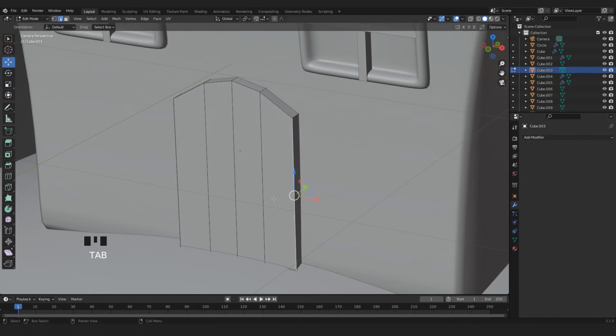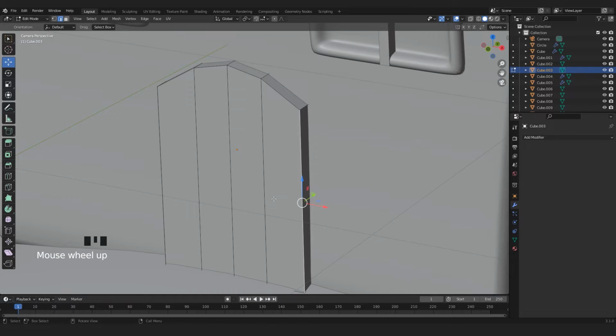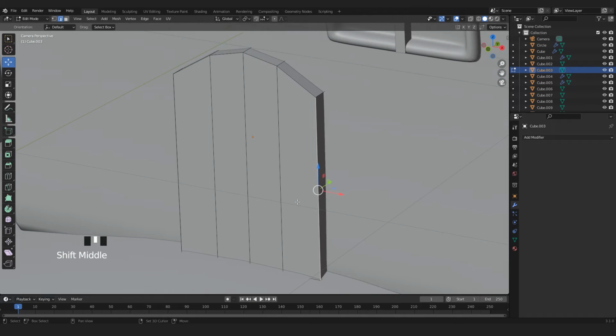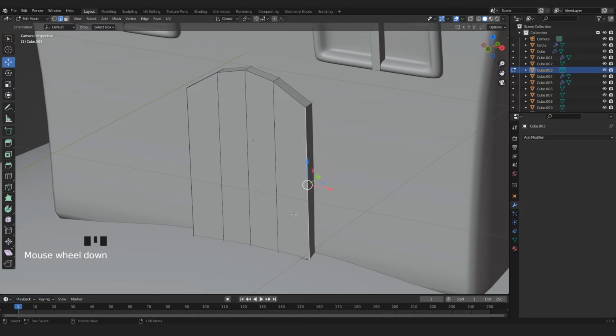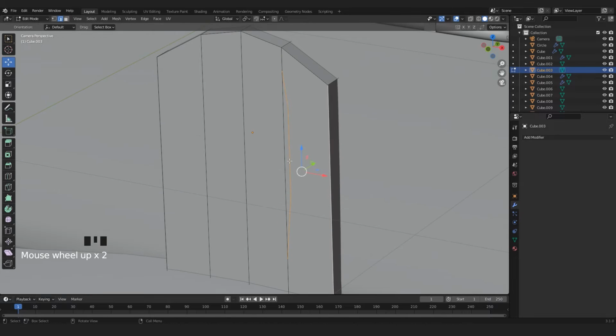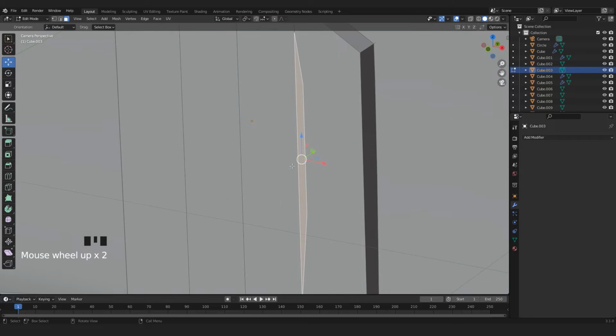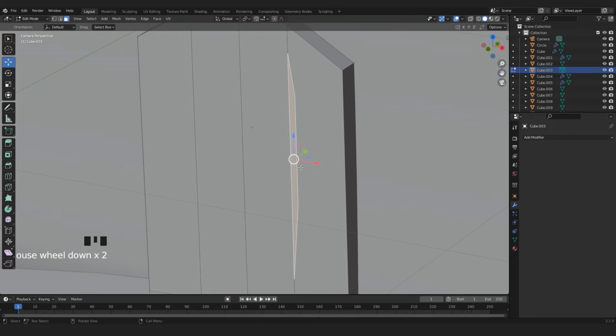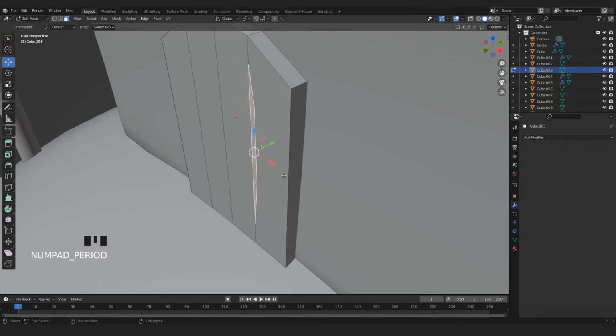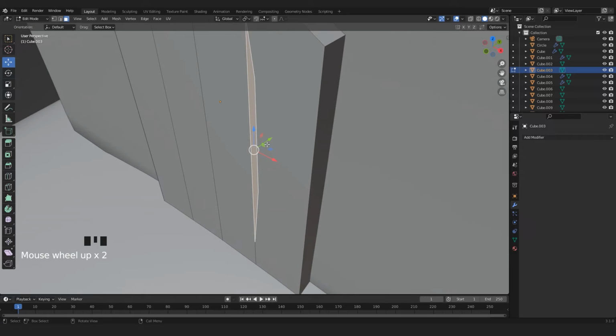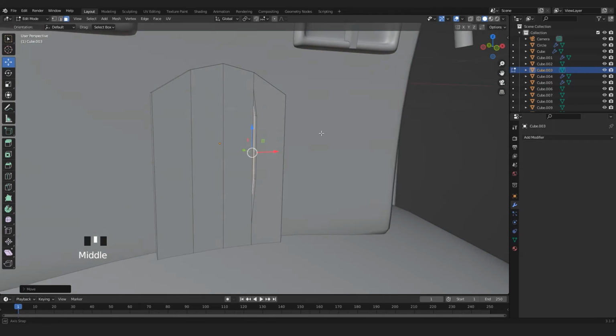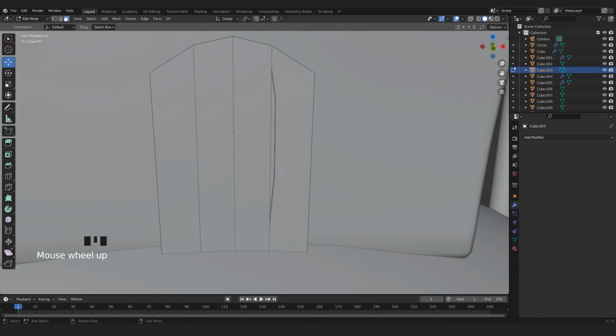Actually, for the door, I don't think I'm gonna do something really special. You know what? I'm gonna use the knife tool, so I press K and I add some small cracks in the door. So I select this face that I created and I press E to extrude it and I move it like this.